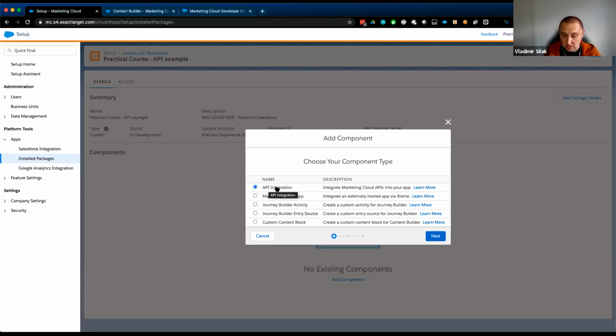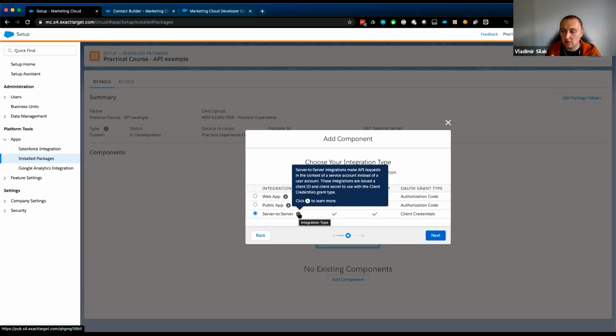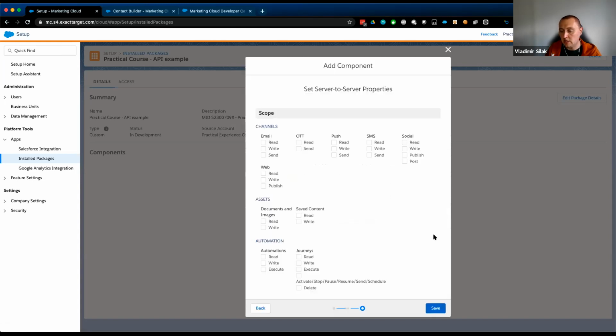And then integration itself, you've got actual API. 3 different types. If you've ever done any sort of API, you would be familiar that there are different types, right? If you've got the web app, it's consuming a particular token or secret, public app, and server to server. So for us, we want to do server to server in this case. It's going to give you client credentials. Again, you need to be familiar with these different types, but depending on the right use case, you'll just need to choose.